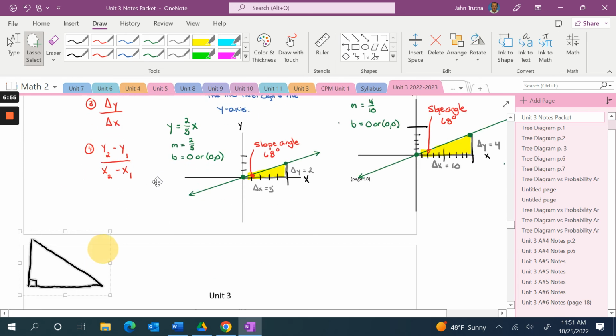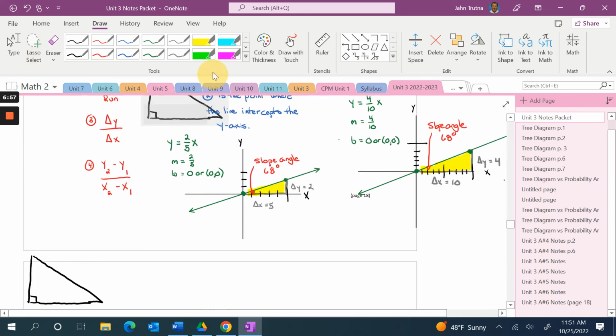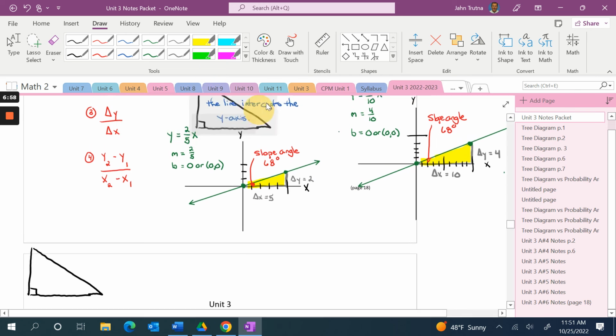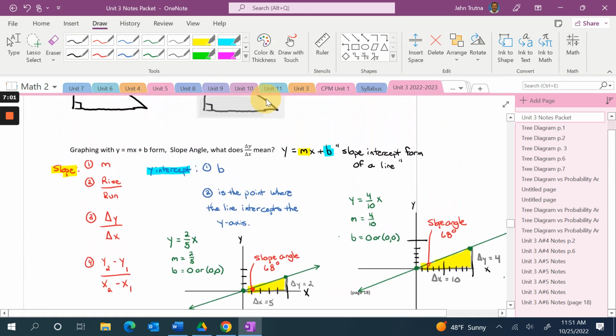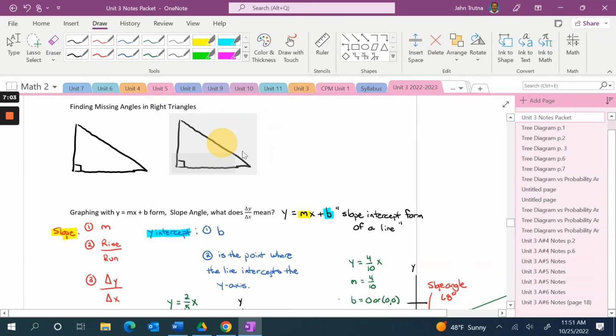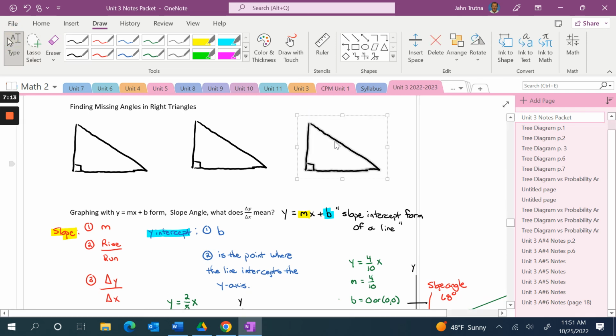Whoa, I didn't want to paste it way down there. Let's drag it up here. I don't know why it pasted way down there. Come on, page. There we go. I'm going to paste it right there. Sorry about that. And I'm going to paste it there. Okay, so we've got these 3 triangles.